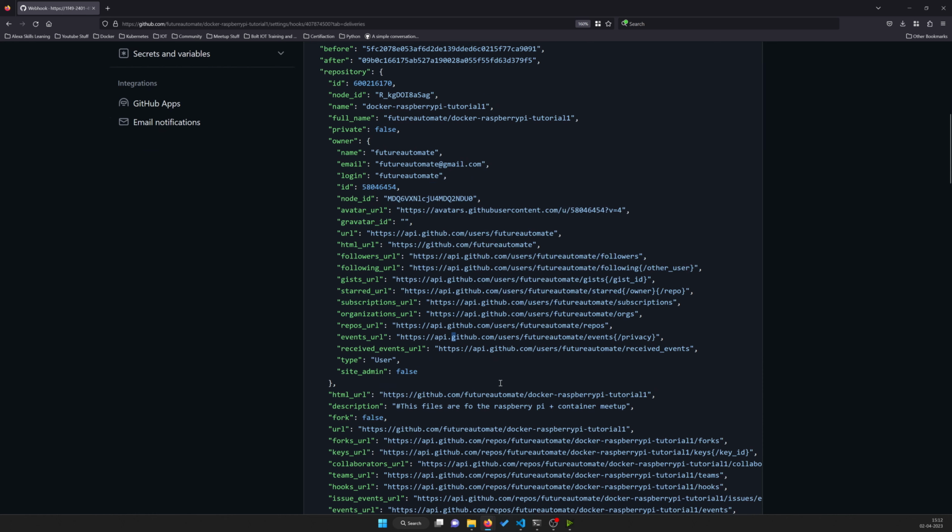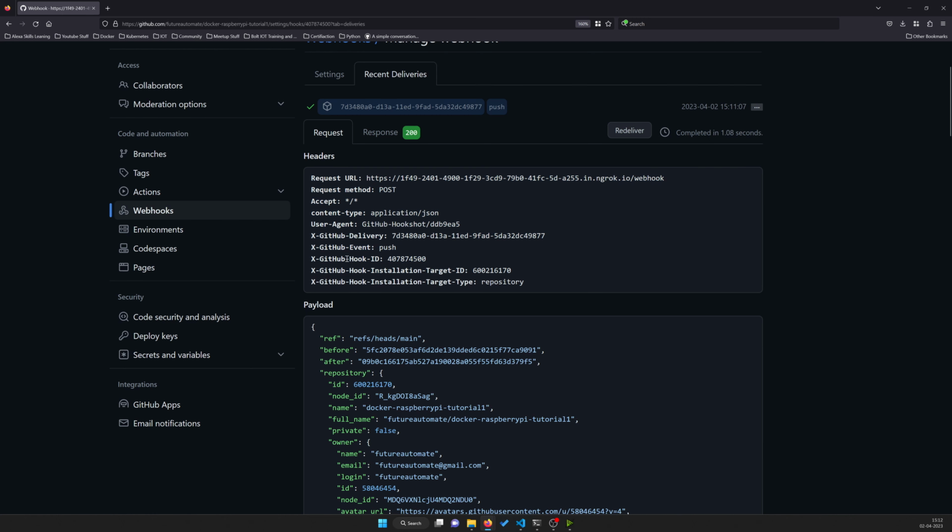So this is basically the JSON that we are getting, and these are the headers. Based on the headers also, you can look for a GitHub event with the push value, and if there is a push, then you just go ahead and execute something. But this particular intimation is done only for the push events. So this is specific.